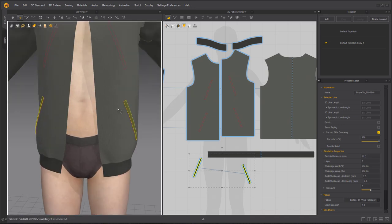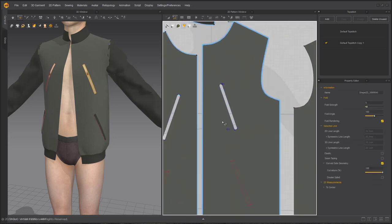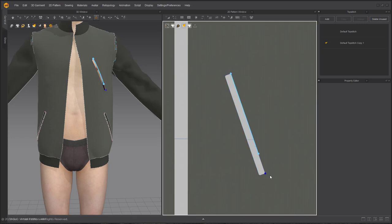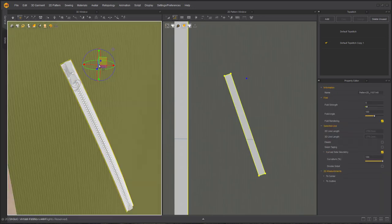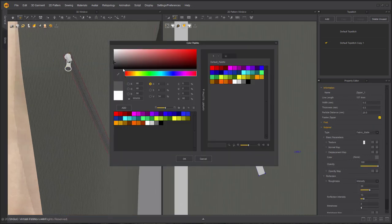I am turning the upper pocket into a hole and measuring that line. My base generic zippers are going to be 0.5 millimeters — times 2 should be 10 — so I want to make sure that's 10 millimeters. Removing linked editing to remove the second hole on the other side. Using the Zipper tool — in Marvelous Designer 11 you can use the zipper tool in the 2D window. When applying it, make sure to go the same direction and double click to finish each side. I want to change how the pull is hanging because that's not realistic, so I'm selecting the zipper pull and rotating it to look more realistic, then making the zipper and poles all a dark gray.